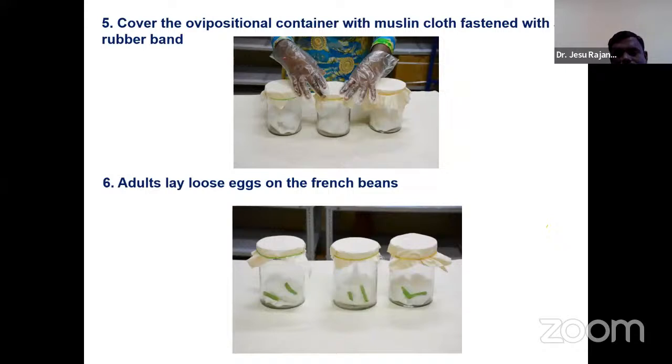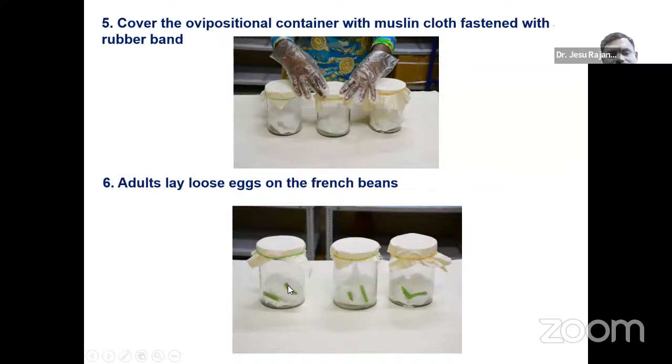The next important point, after adding all these things: as I already told, French bean is required. Just 2-3 pieces are enough. Make pieces of French bean and keep them inside the container. Then the female lays the eggs in the French bean only. Don't try any other vegetables; we have already tried all of them. Maximum preference is only for French bean. I don't know what the reason is, and I don't want to explain all the technical things here. So better you take French bean only.